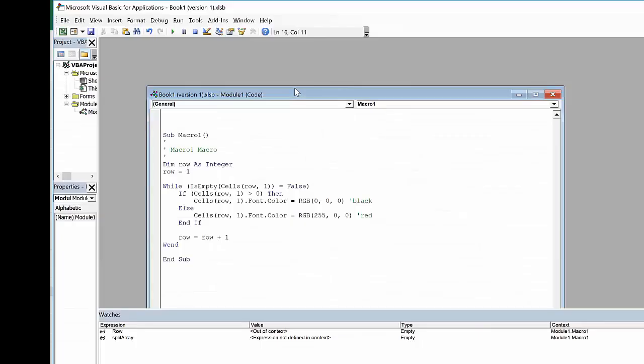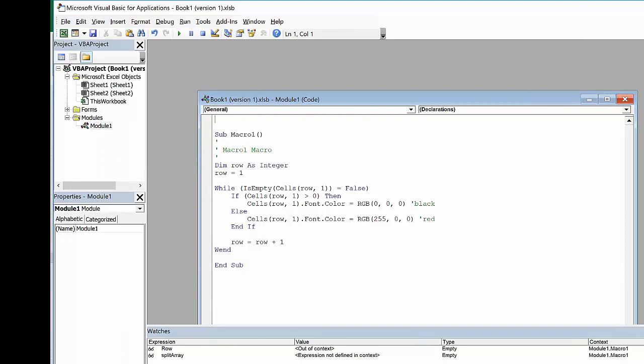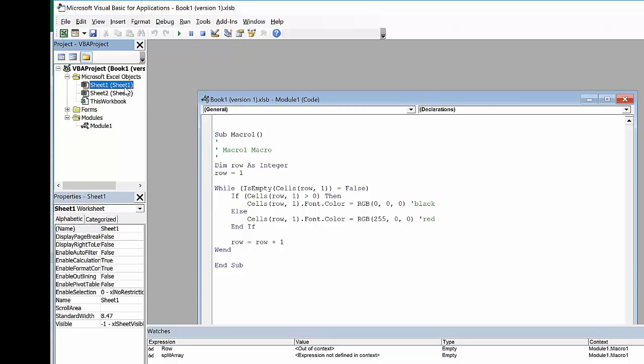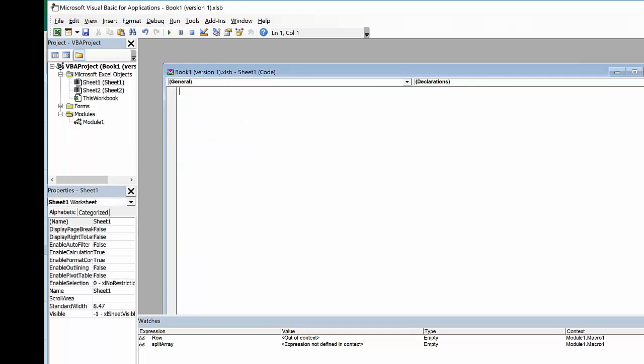What about if we want, instead of having to go to our macro and hit the macro, or pressing the control whatever key we need to actually run the macro, what if we could run this automatically? Well, if we want to run it automatically so that we don't have to keep hitting the macro manually, what we need to do is create a trigger for this, something that triggers the macro when the worksheet actually changes itself. So the way we do this, we don't do them in our normal place where we've been writing our macros in the module area here. We write them in our sheet area. So this will be specific to a particular sheet or even a workbook. But we're interested in sheet 1, so let's write this for sheet 1.